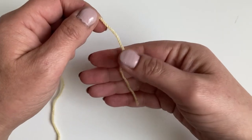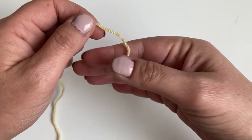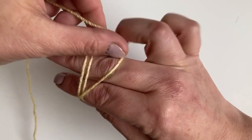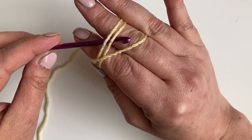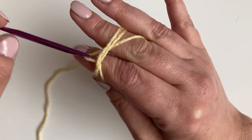To make the double magic circle, we're going to wrap the yarn around our right hand. So we're going to hold it with the thumb, and then we're going to wrap around twice, and then we're going to cross over, and we're going to hold that there with the middle finger. You're going to take your hook and go under the first two loops you made and pull the yarn through.